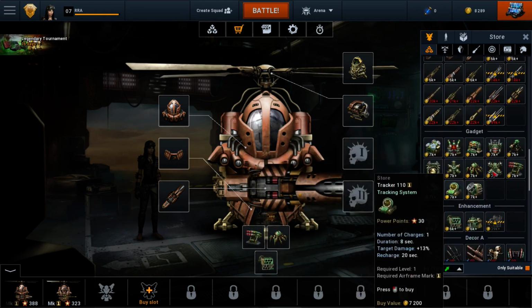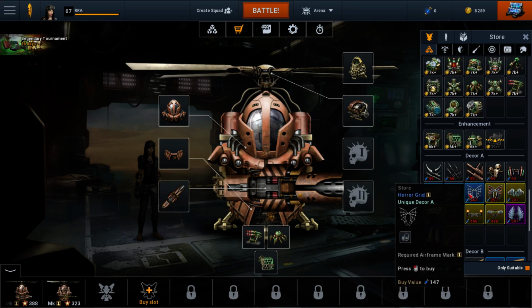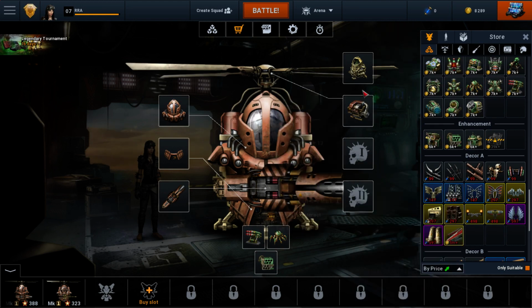And then you have gadgets you can use and enhancements. Decor doesn't matter, of course. This is all premium currency. So again, probably would have to buy it in the shop. That's, I think, all about this store.